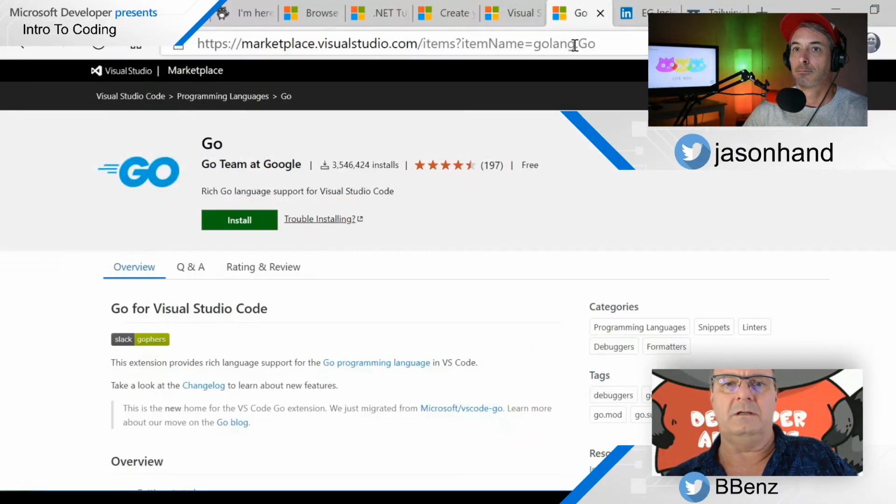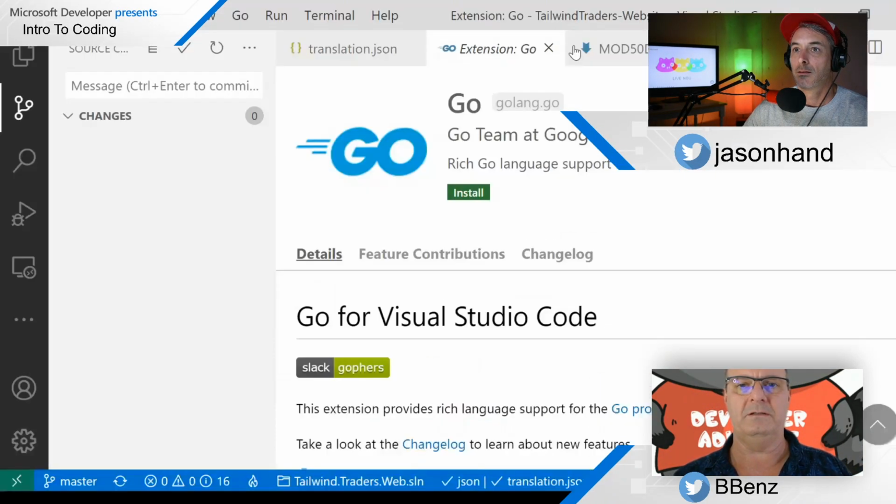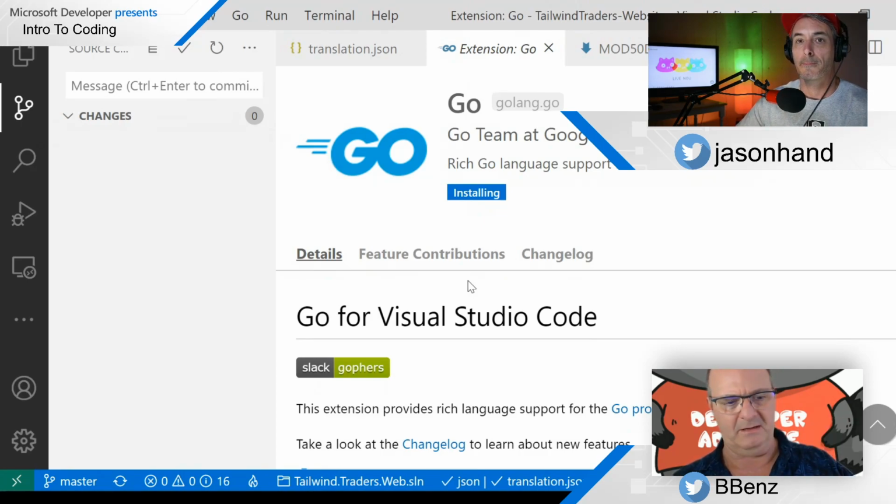Let's see. Yep, there we go, install. So it's actually going to install it directly into my Visual Studio Code, and it'll show up over here as one of the icons for extensions a bit later. So that's kind of the cool thing. So that's how you do it. You set up your IDE the way you want it, and it runs on Windows, Mac, and Linux, totally free, and you can work with that.